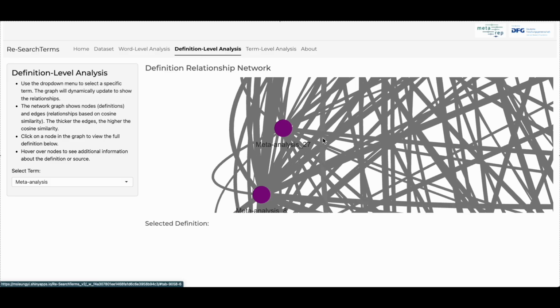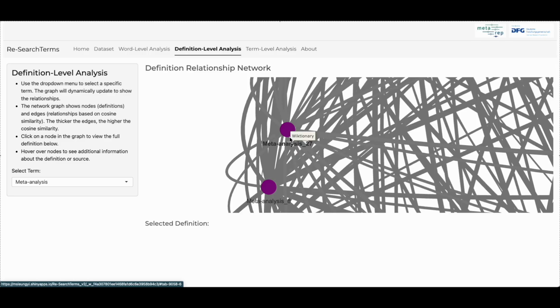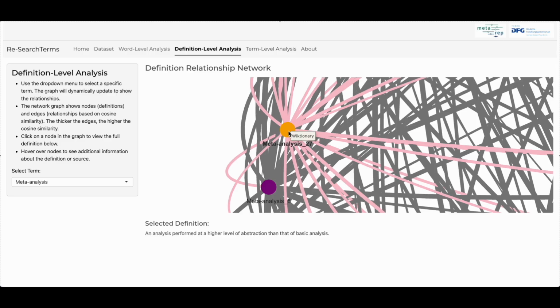There's also a quicker and easier way to check the definitions. You can just click the node. Then the corresponding definition's unique identifier would be highlighted in bold. It will also turn orange.